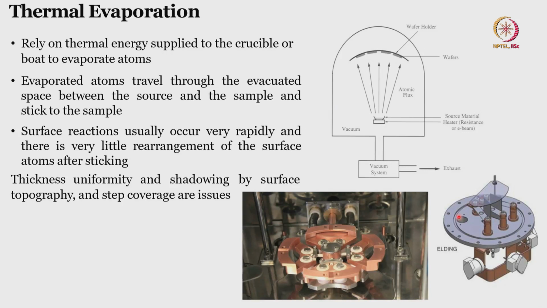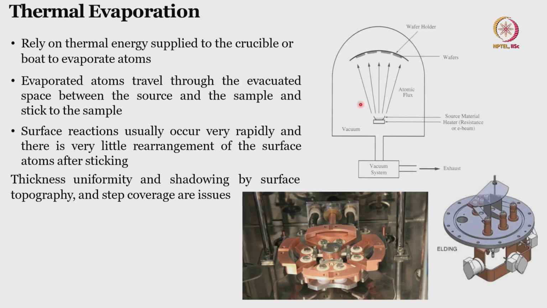This is again a similar thing in a different form. A very dear friend of mine has given me this image. This is a source holder. You can hold different boats in this source holder, and whenever it connects with this particular electrode, it starts heating because the power is given to the source holder. Then you can rotate this and connect the next one, then rotate again and connect this one. So you can deposit 4 different materials inside the vacuum chamber.